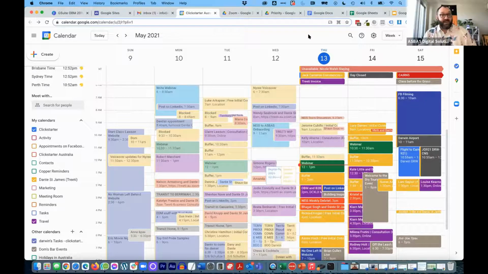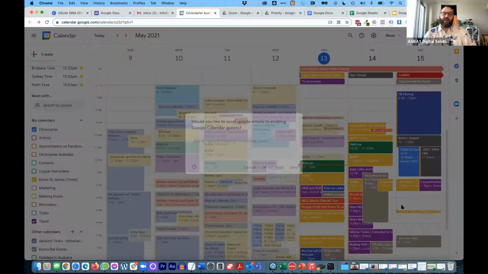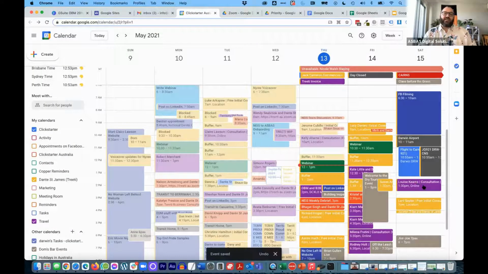If Jetstar then updates that and sends an email with an updated version, it will move that into a new area. I can't move it myself because I didn't set it. It was set by Jetstar. So if that moves to maybe an hour later, they will move that spot in my calendar to an hour later. Then I can see that it's going to probably clash with some of the things I've got later in the day. I'm already seeing a clash there, so I can move that one out. So I've changed that around, and I then got Louise followed by Lani. So you've got all these different features in a calendar that let you move things around really easily.